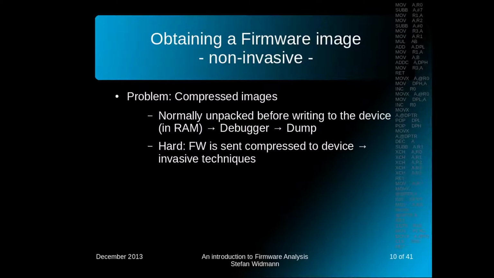One challenge that waits for us is that maybe the updaters contain compressed images. They are normally unpacked before the image is written to the device. So we can just watch the memory of the process with the debugger, and we dump it. What is a little bit more challenging is when the firmware is sent compressed to the device. So we have to use invasive techniques we will be talking about later.